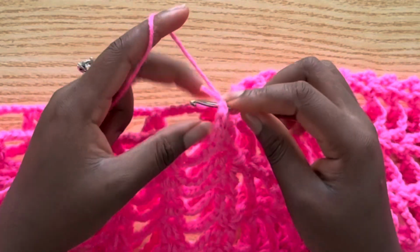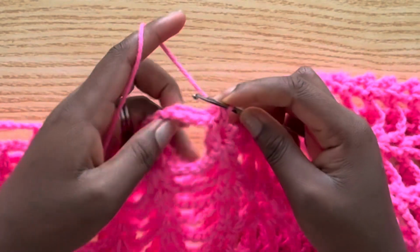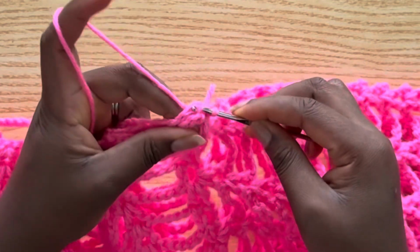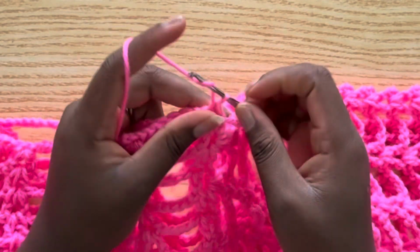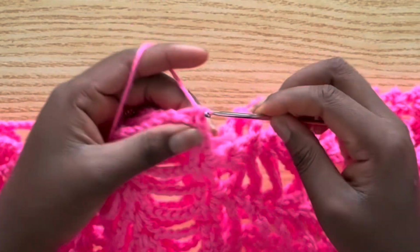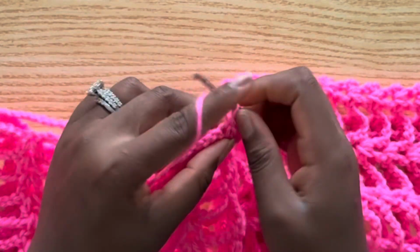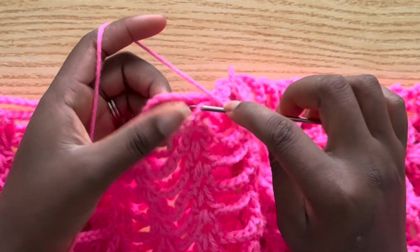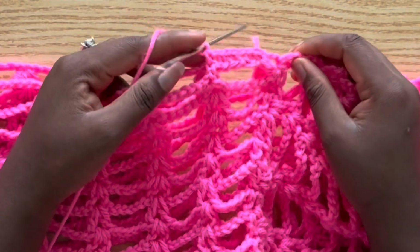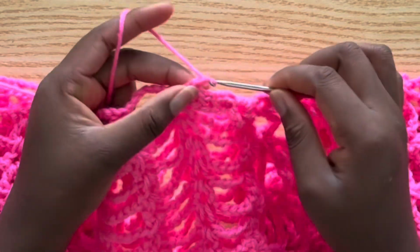So I'm going into the next stitch and I'm doing another single crochet stitch. So I'm just going to single crochet all the way down, and like I said, I'm a very lazy person, so I will not be going one stitch at a time single crochet. No, I'll do one chain, I skip one stitch, I go to the next and do single crochet, chain one, skip one stitch, okay, chain one, skip one stitch, and go to the next stitch and do single crochet. So that's what I'm doing, chain one, skip one. If you do 2 chains, you skip 2 places. If you do 8 chains, you skip 8 places. So that's what I'm doing.